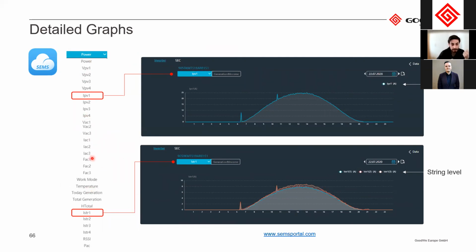You can check the AC current, the inverter temperature, the total generation, the string current and voltage, and this RSSI is the Wi-Fi signal strength, for example. And you can use this to troubleshoot a specific site remotely.